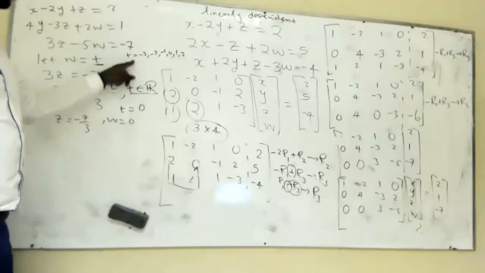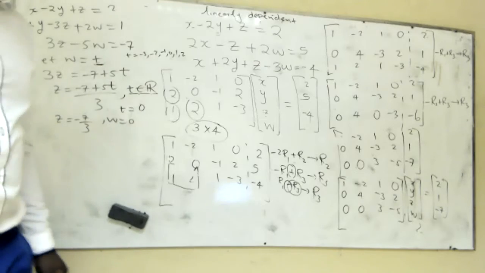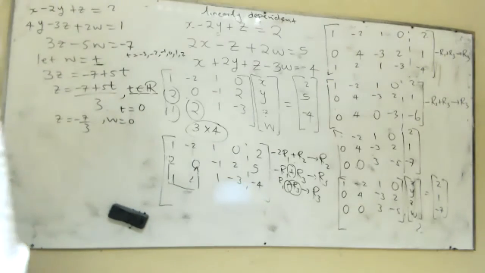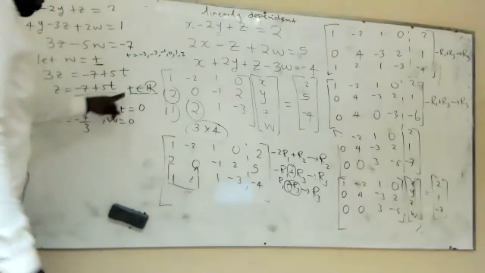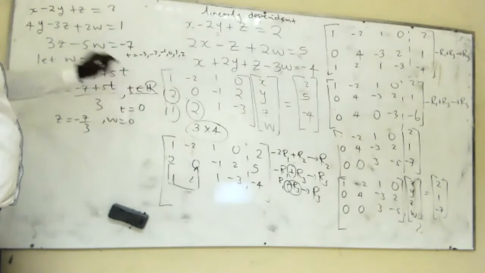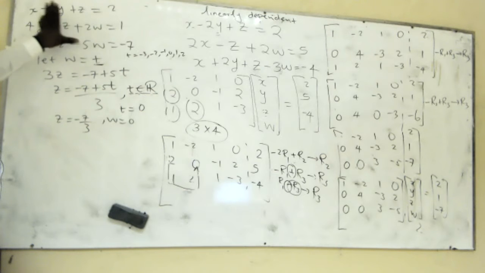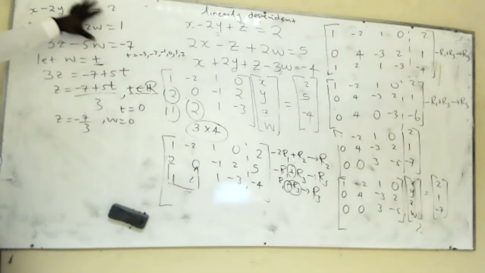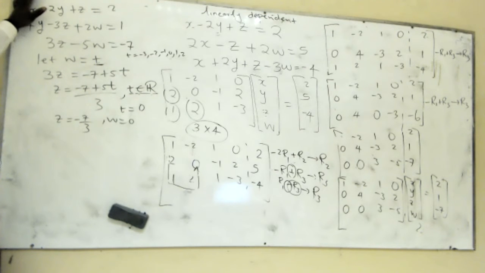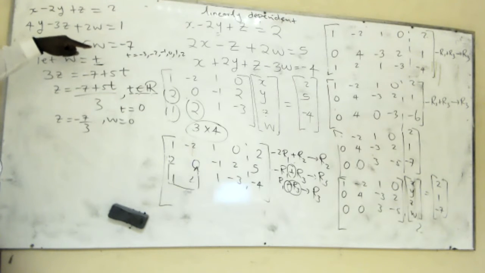Okay. And Mr. Ndo, tell me. Yes. I must also write that T is an element of real number. If I use Z, I must say Z is an element of real number. I must write it down. Yeah, you must indicate that Z is an element of real number, but make sure the variable you use here is not the same as the variable which was used up here. For example, you pointed out the Z. The Z is already there.